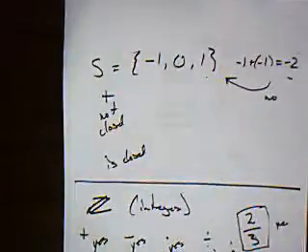That's pretty much the format that you should use when you're looking at whether or not something's closed, and the thought process you need to go through. You should pick an operation over the set and think about any numbers from that set. If you use that operation on them, is the result going to give you a unique solution that also lies in your starting set? And that's closure.